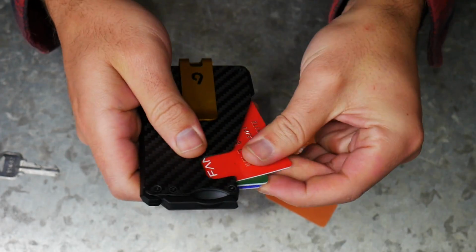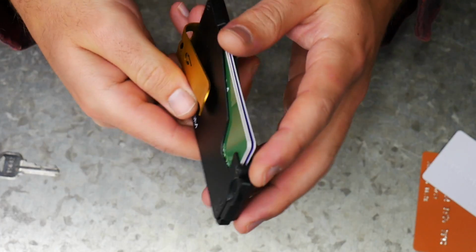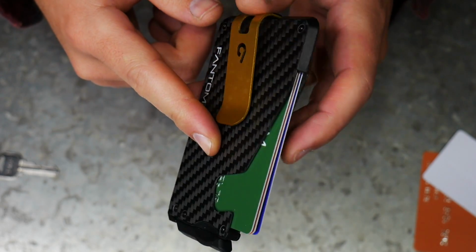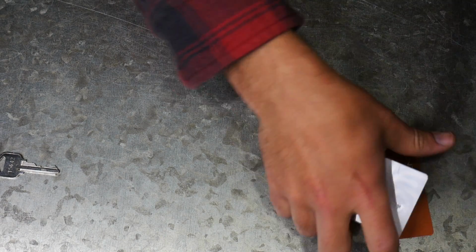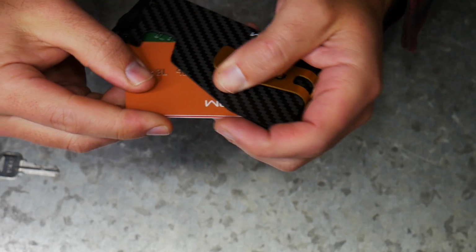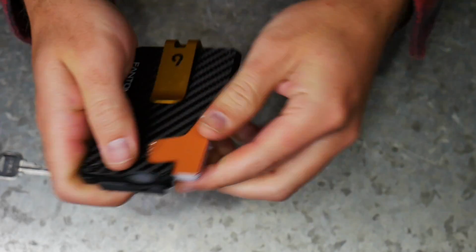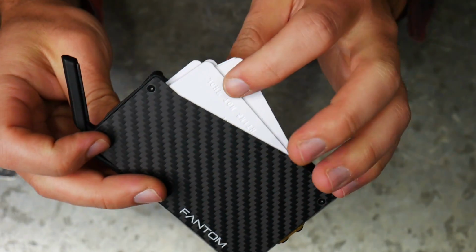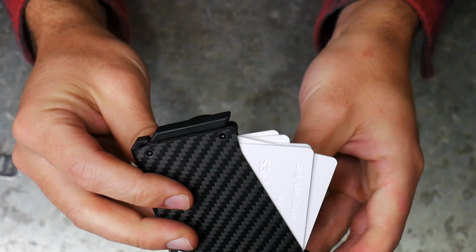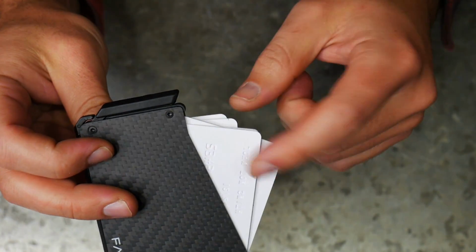With the right amount of cards, it is pretty secure. It won't fall out. Granted, the problem is if you're not using the right amount of cards, I guess they won't fall out, but they are kind of loose in here. These do come in two sizes. One holds up to 7 cards, I think, and the other holds up to 15. This is the smaller one that I have in front of me. The fan out mechanism is a really, really cool theory. I think it doesn't work quite perfectly because when I fan these out, I have some in the back that didn't fan out quite right. I don't think that's intentional, but maybe it is. Maybe it's like a dual fan, a fan in the back end and a fan in the front.